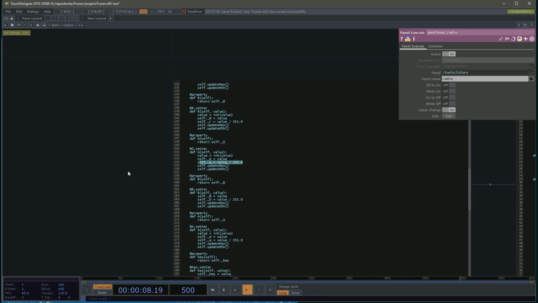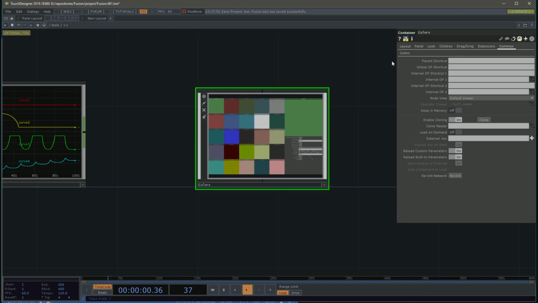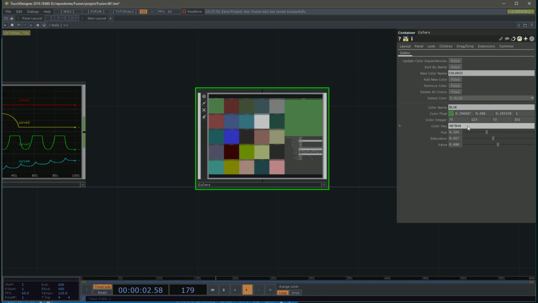And in this color one, it's kind of simple, but it's kind of nice. Basically you change any one of these pars, and the setter sets the value of all these other pars based on its value. So for any color, it updates the float version, the integer version, the hex version, and the HSV version. So you can edit any version, and it updates all versions by using the property to set the hidden variable behind the property. So you don't get this loop. You're setting the background ones. So this is in there. I don't want to go into it too deep, but you can investigate it.